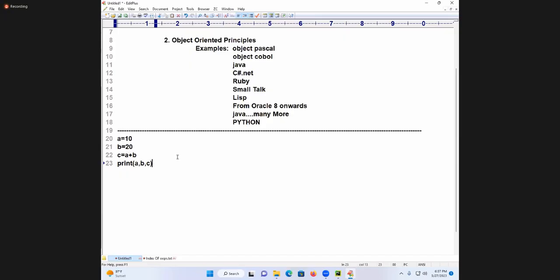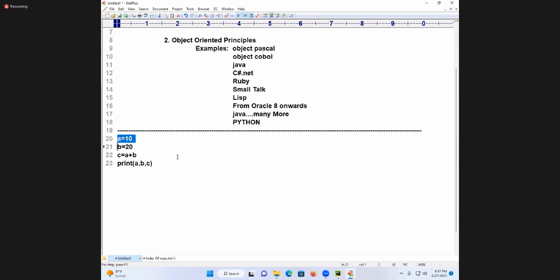What is that int called? A data type, and it is called a class. All data types in Python are called classes. And from day one, I used to write class, class, class. Right or not?